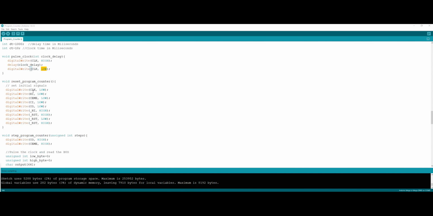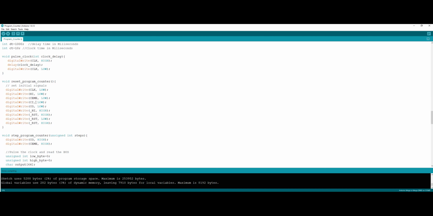All right, so we have another function here, which is the reset program counter. What it does is basically just set everything to default. We are working with a couple of control signals here, and those control signals need to be set to default or initialized. So that's what we're doing here. For example, we set the clock pulse to low at the beginning. As you can see, the HI signal is set to low, while the inverted HI here is set to high. So that is basically the default status of the system.